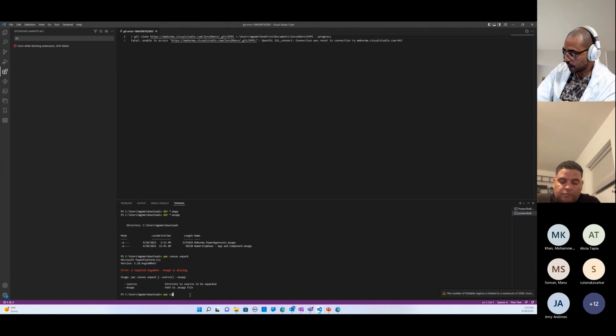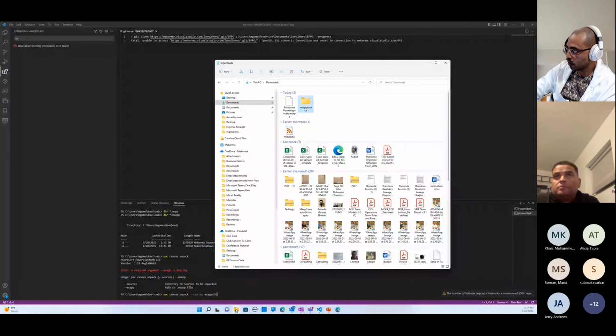So here we can do pack canvas unpack, and then sources, and we're going to call that McCormick Power Approvals dot MS app, and then the directory would be MS app source, I think that's what I called the folder.